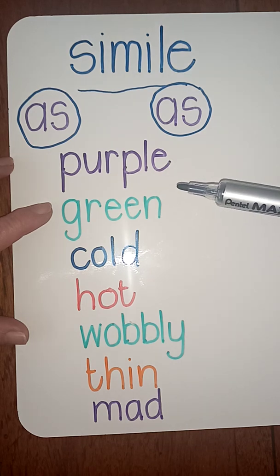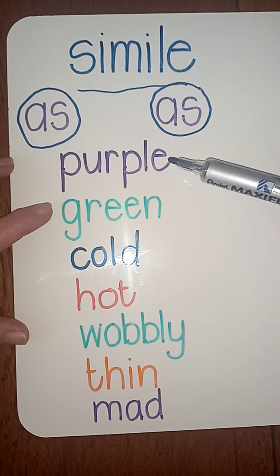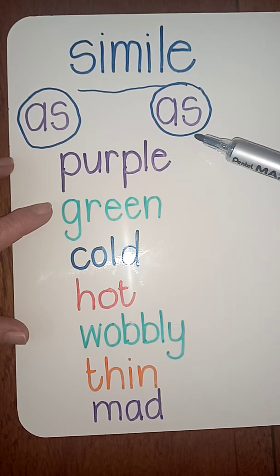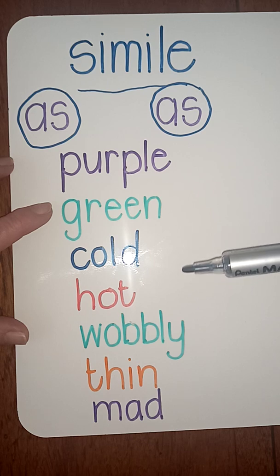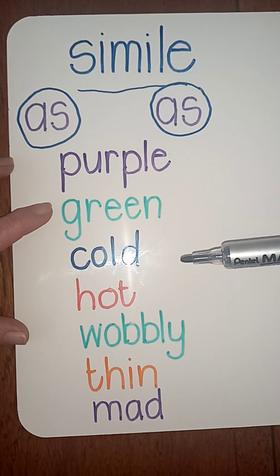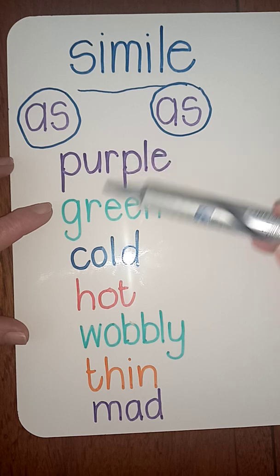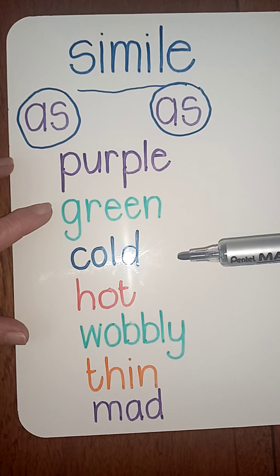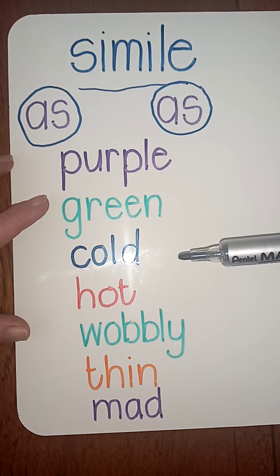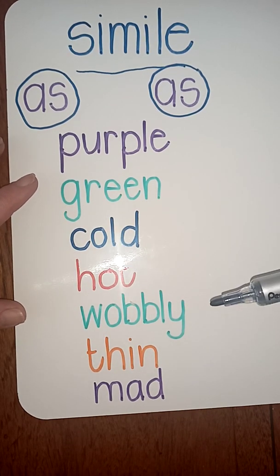And those are the ones in your book that we're going to look at. But then we're going to have a look at what a simile is, and you're going to invent some of your new ones. Because as long as you've got it with an idea that it is similar to something else and it makes sense, then you've got it right. You don't have to use the ones that have been used for many, many years.